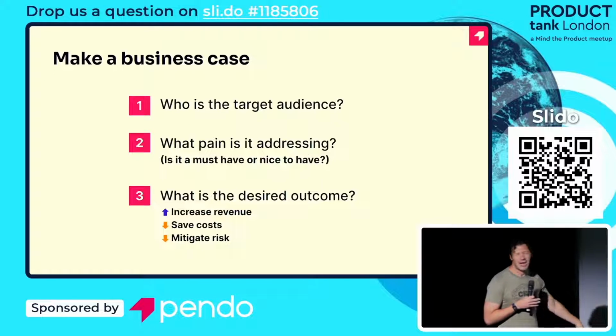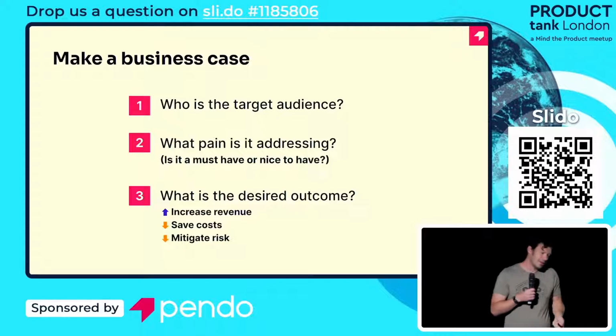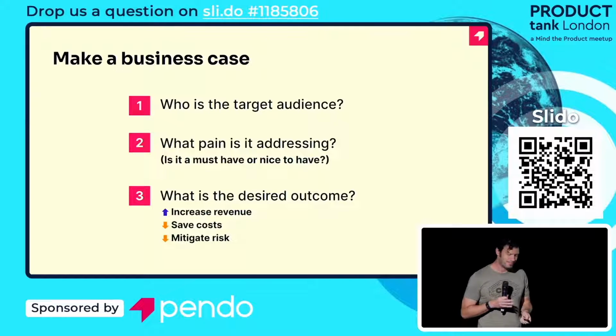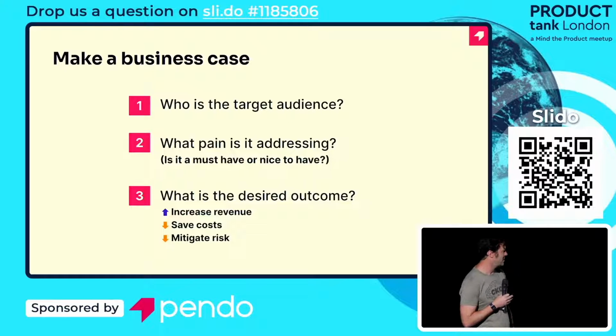What's the desired outcome? And the easy one is this thing generates more revenue. That's obviously if you're building a new product or something you charge for. That's a nice thing. But it doesn't always have to be that. I think a lot of product managers are like, oh, this is just a feature of this huge product. How do I measure it? Well, maybe that is a reason that you currently lose deals and you want to increase your competitive win rate. That's something you can measure that does have a financial impact on your business. What if it's something that mitigates risk? Again, retention. Maybe people are complaining about it a lot and you want to reduce the number of complaints.